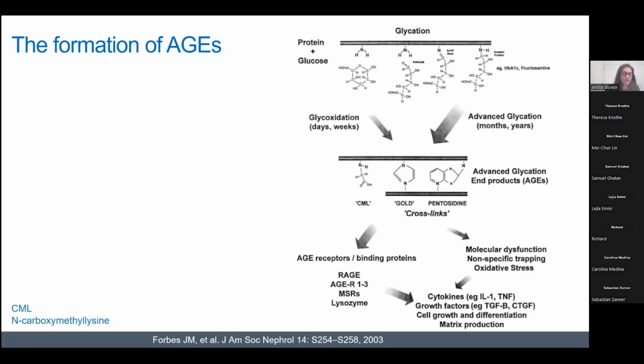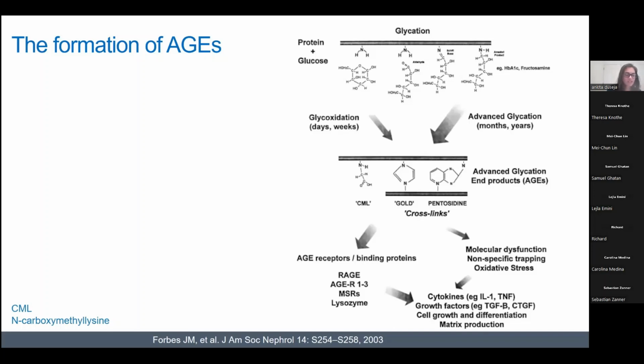This CML binds to its classic receptor called RAGE, the receptor of AGEs. And as a result of this interaction, that causes an increase in cellular activation and the release of pro-inflammatory cytokines, increased release of growth factors, apoptosis, oxidative stress, and the production of reactive oxygen species. This might contribute to diabetic complications and may also affect bone.